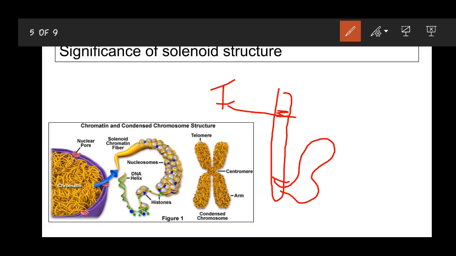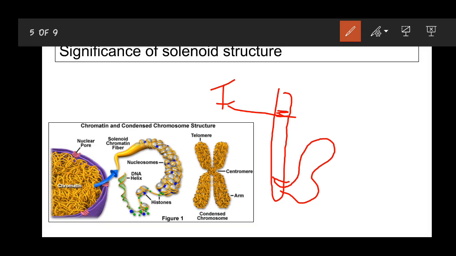Just imagine you have a tightly coiled roll of thread, and you try to take a particular thread not from the ends, but from the middle. That means you are pulling out a strand. You pull out a small portion of that thread outside. In such a structure or such a thread, that portion is now free from that compacted roll.